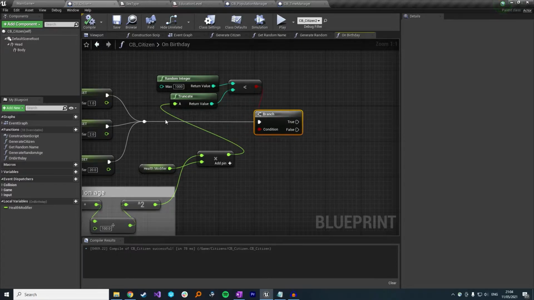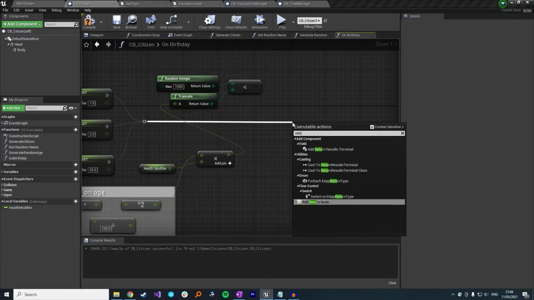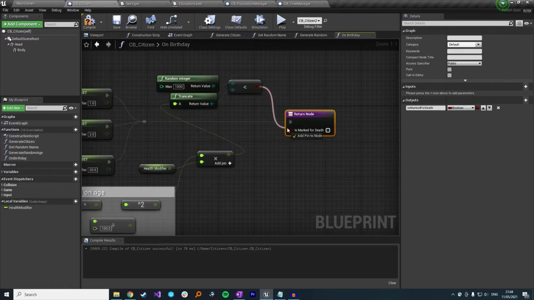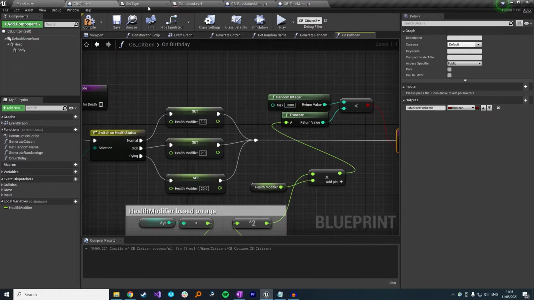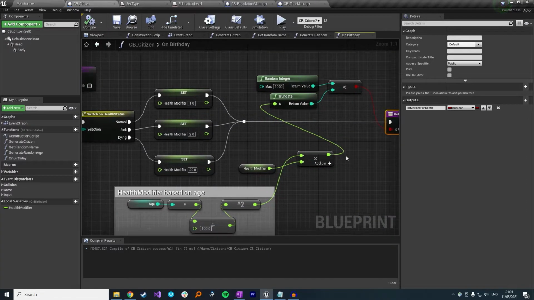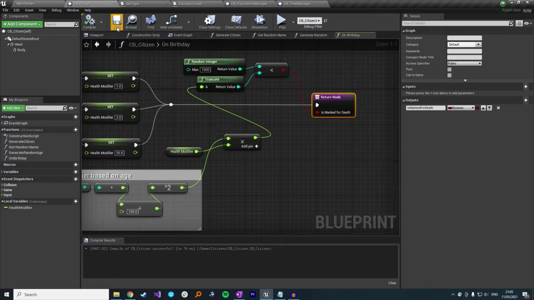Actually, I could just add a return node in here. And I can just plug this in. So if that value is less than that, then this person is marked for death. If this return node triggers, then false. This person is not marked for death. And there we go. I think that's all we need to do in this for now. I'm sure I'll think of something later and come back to it.